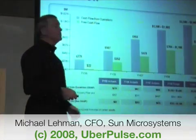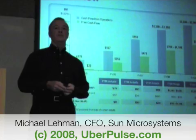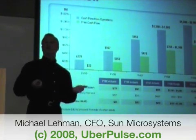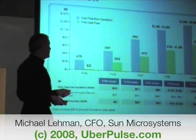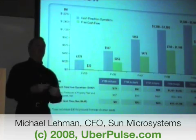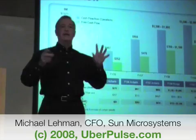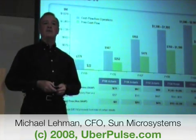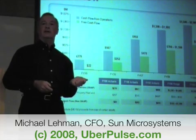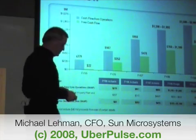There's another way to look at this as well for those who are really cash students. There's a number called cash flow from operations, and when you deduct capital expenses, there's something called free cash flow. It sort of cuts through all this stuff — it asks: is this company really generating cash? Forget whether they're making money on a GAAP basis, which we are. What this really shows is that this business is generating a lot of cash. This is where the value continues to come from, and this is very important to people.